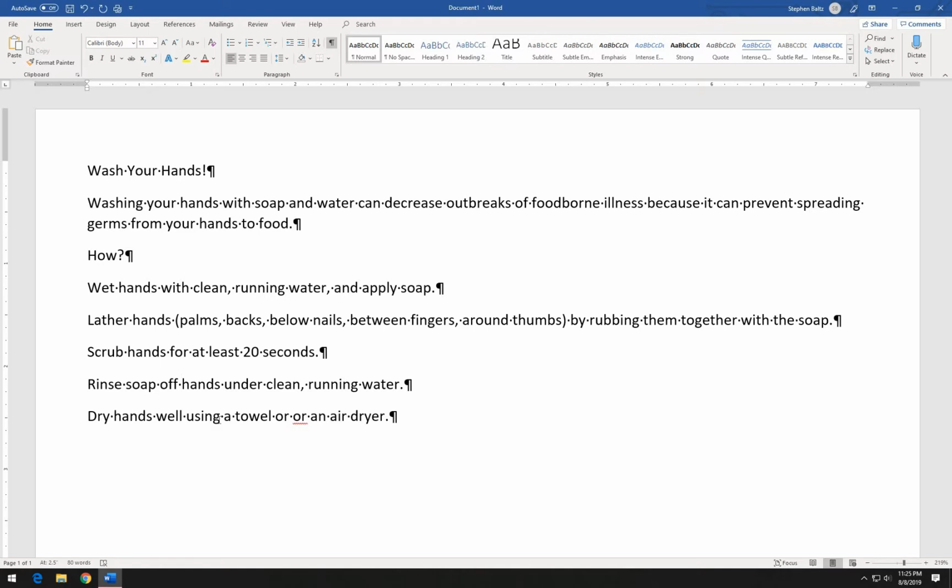The only other correction that we need to make, actually just one more correction. Down on the very last paragraph, you'll notice, remember we purposely typed the word or twice, and so it's going to flag that as a misspelled word. So we're going to right click on the red wavy underline, and we're going to click on delete repeated word. Alright, so we've got all of our corrections made using the spell check, and now we're going to press the N key on our keyboard.